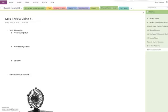So first, just to start off with the work and power lab, one thing I wanted to go over really quickly was powering a light bulb. Pretty much everybody understood that walking up the stairs slowly, if you're producing somewhere in the range of about 100 watts of power, you can power one light bulb. If you're running up and you're producing 400 watts, you can power 4 light bulbs, right? Assuming they are 100-watt light bulbs.